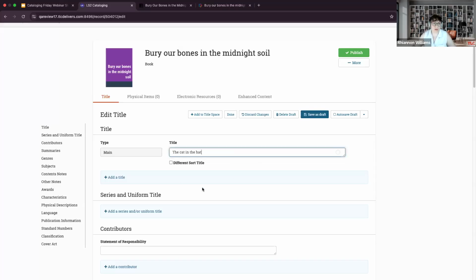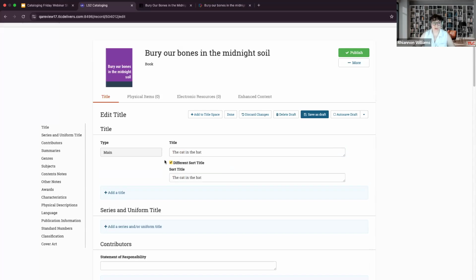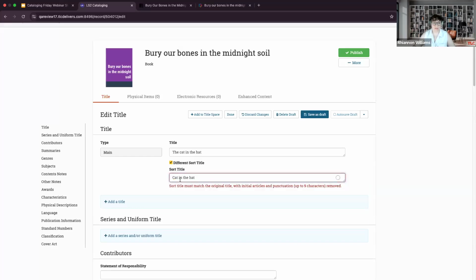So if we're cataloging the book, The Cat in the Hat, we want this book to be indexed and sorted in searches and things by C for cat, so that it appears with all of those books rather than under T for the. And so we can accomplish that by checking different sort title, and then we can come in here and do C for cat.